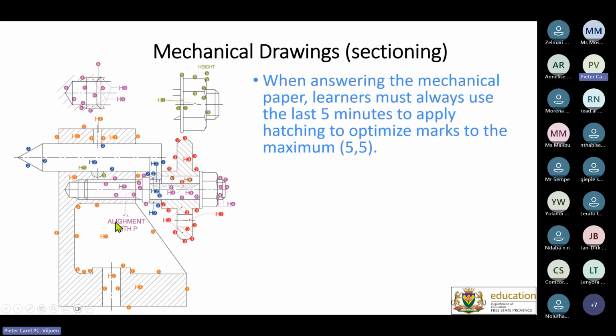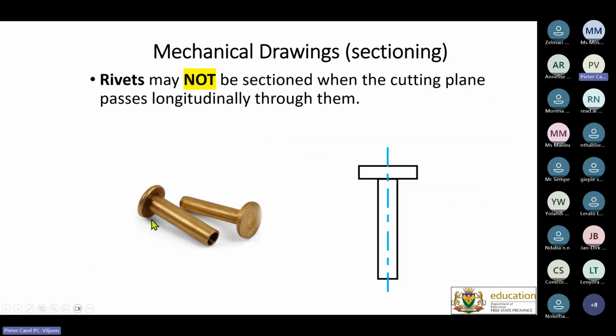All right. But then if there's a rib, a learner can't get the marks for not hatching on the rib if no hatching has been applied. So therefore, you must teach the learners that in their last 5 minutes they must do some hatching, simply because they will gain and benefit from it for the areas where there's no hatching involved, to get the marks for that specifically. All right, so that's what it is over there.